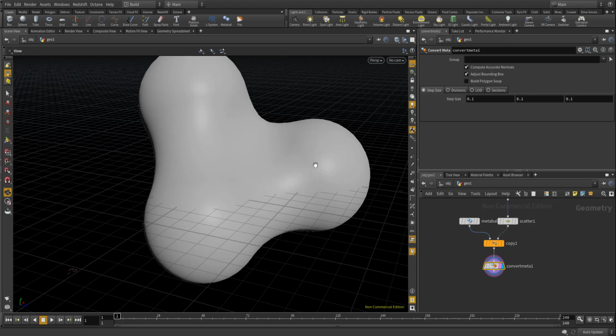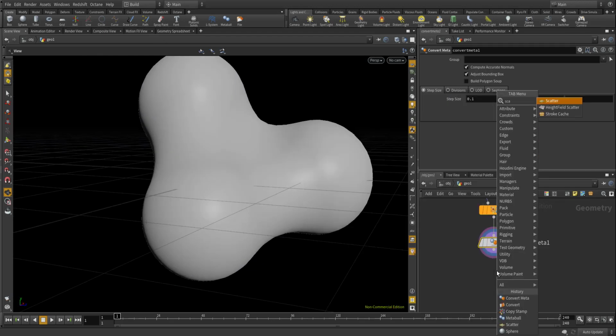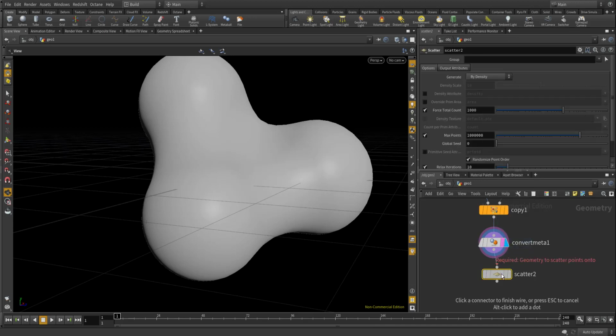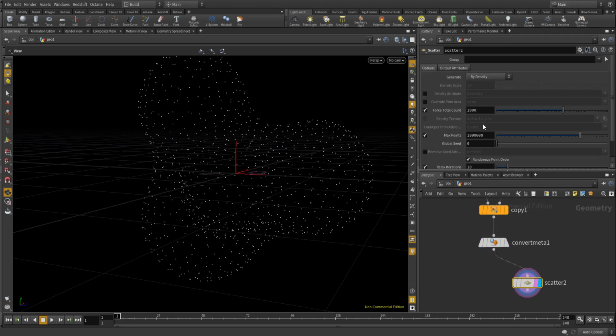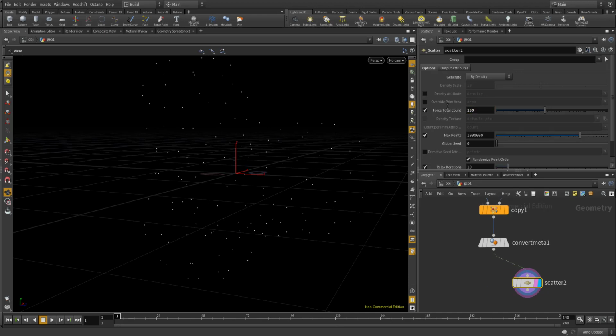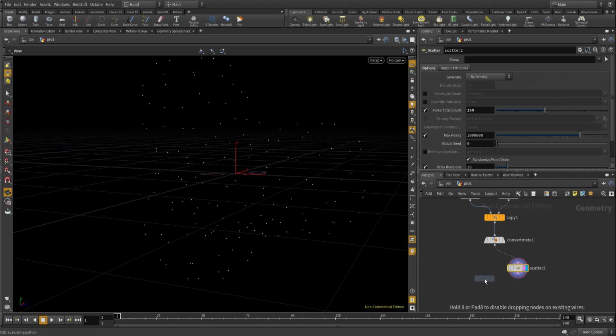Now let's have some points on the surface, on top of the mesh, to use for the Voronoi. Something like 200 or 150, and give a Voronoi fracture.